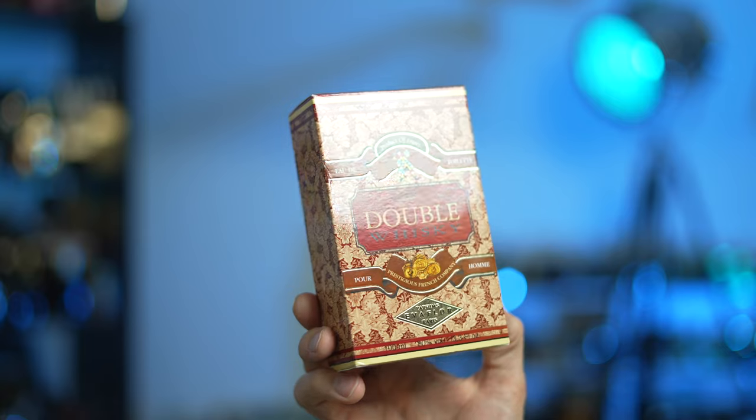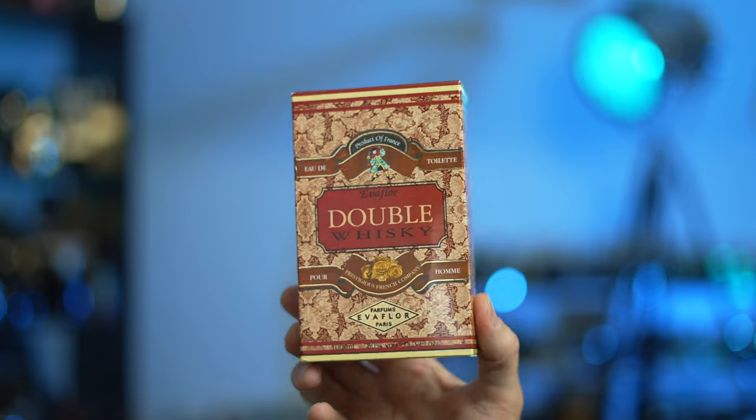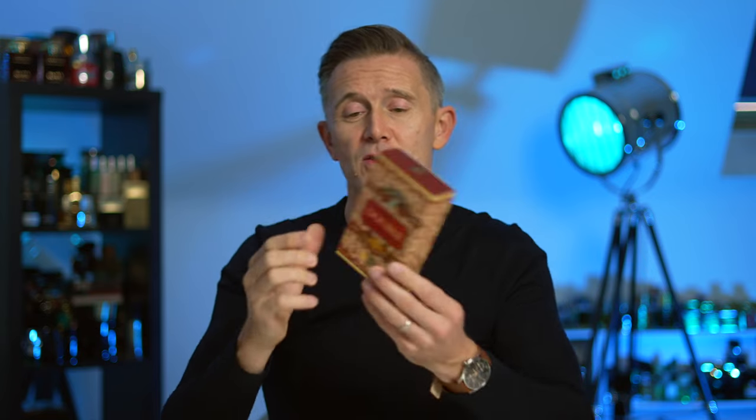The bottle looks okay. I've seen better but I've certainly seen worse. At this price I'm not expecting Swarovski crystals. Here's the very attractive box — interesting, some people may describe it as vomit-inducing, but it's got some shiny bits on it, not too bad. It's the sort of presentation and bottle you'd expect to find at a drugstore or pharmacy — just cheap, just an easy fragrance to throw on. And it kind of is that.